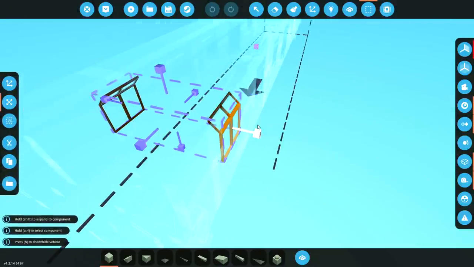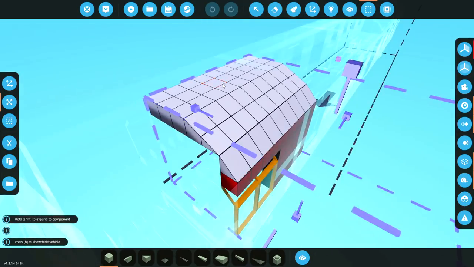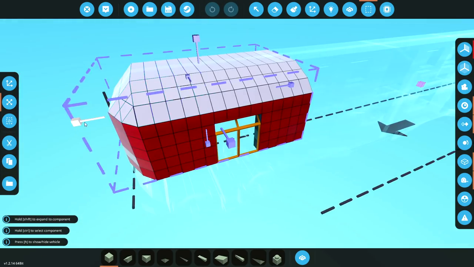We're going to grab the roof. We're going to do all that stuff. There we go. What just happened? I don't know. I don't know what's going on here. I have no idea. Bring it back over there. There we go. Good. Grab all of this.